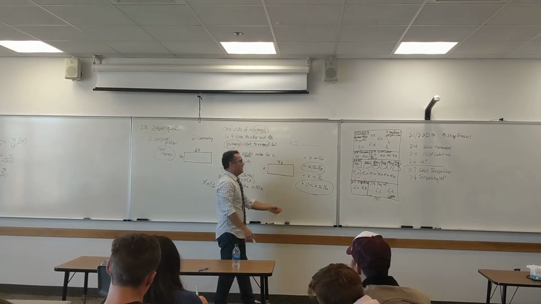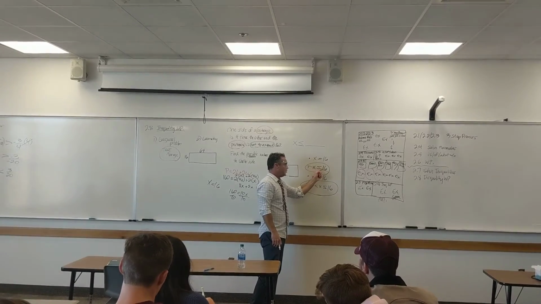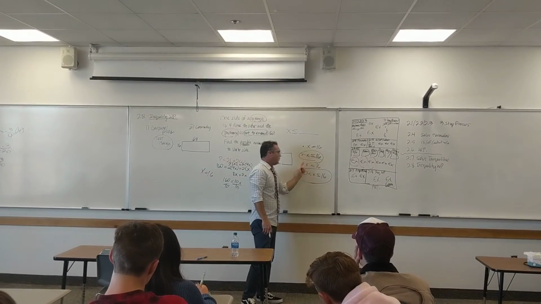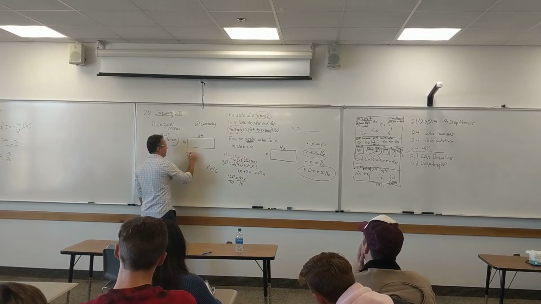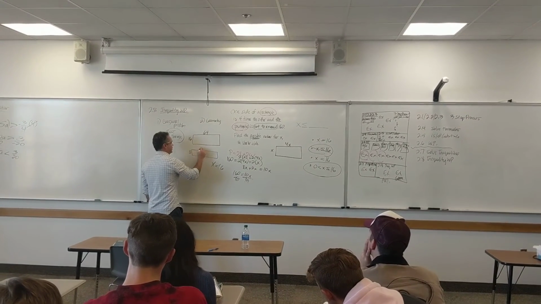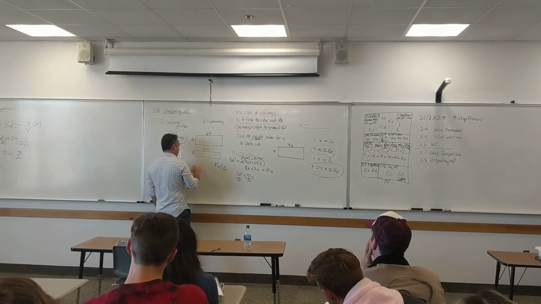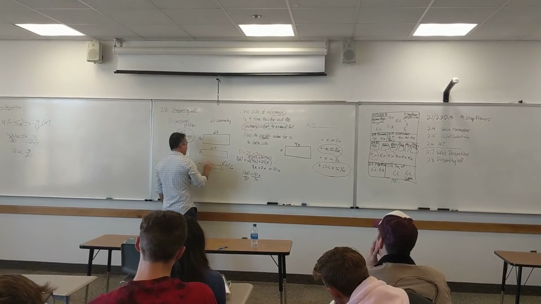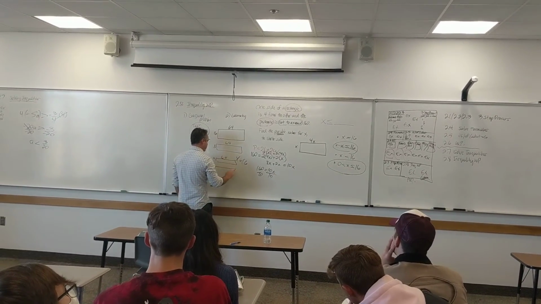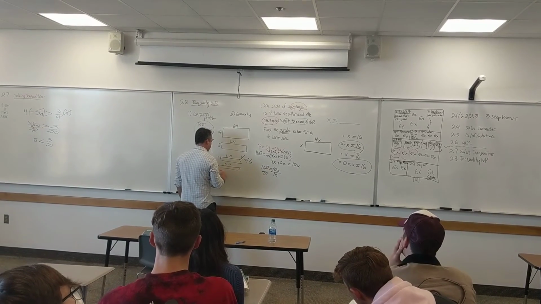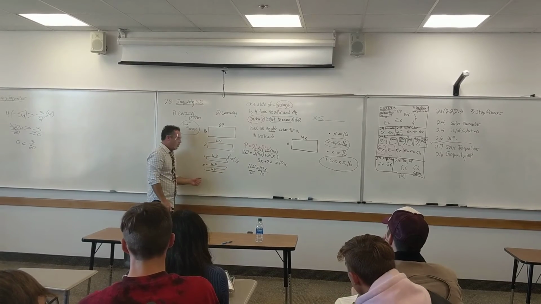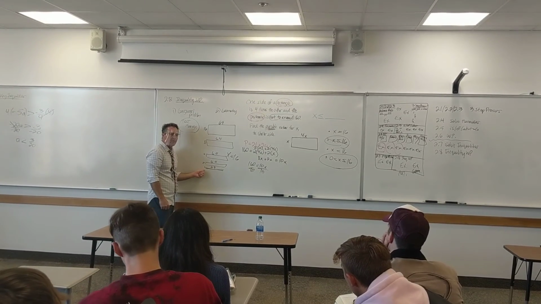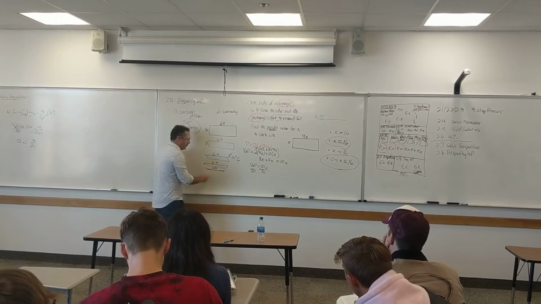So x can be less than or equal to 16. That's a true statement. But the problem is this. What if I cut 16 in half? Now the rectangle is 8 and 64. What if I cut that in half? Now it's 4 and 64. What if I cut that in half? Now it's 2 and 64. What if I cut that in half? Now it's 1 and 64. But listen to me. What if I make that value 0? Do I have a rectangle anymore? I have a line.